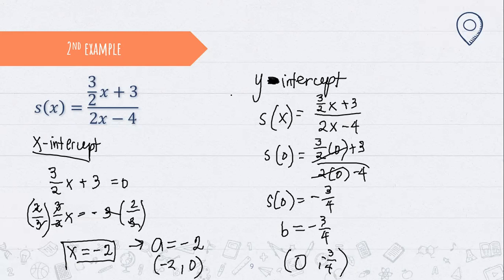Okay, let's have a survey, class. If you got both intercepts, the x-intercept and y-intercept, react with a heart. If you got only one, either the x-intercept or the y-intercept, react with a thumbs up. If you got none, don't react. Okay, ready? 1, 2, 3, go. So I can see.